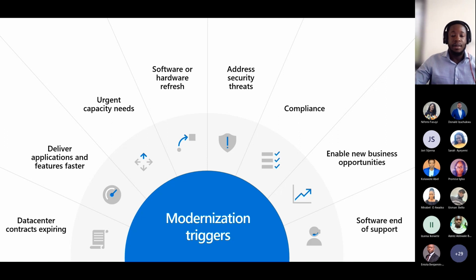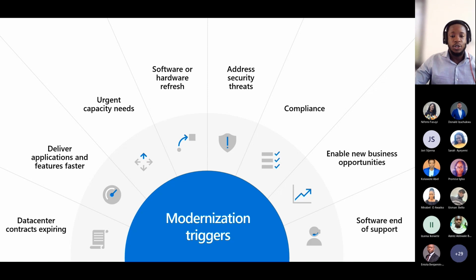Another would also be delivering applications and features faster. Businesses are under increasing pressure to deliver new applications and features at a rapid pace to stay competitive in the market. Modernizing applications can help accelerate development and deployment processes, leveraging agile methodologies, continuous integration and delivery pipelines, and cloud-based services. This enables organizations to quickly respond to changing customer demands, streamline the deployment and development processes, and ultimately bring their products and services faster to market.